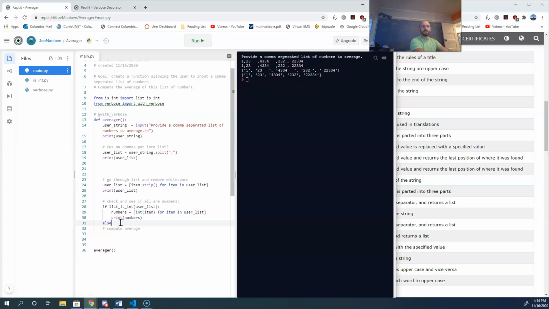Okay, and then the else for this, we're going to want to do something like, I don't know, we could raise an error, we could try to loop this thing back through. For right now, I'm just going to simply print out invalid argument provided. All right, so it's just going to go ahead and that'll quit the program, right? It's going to hit the end of the program. Okay, fine.